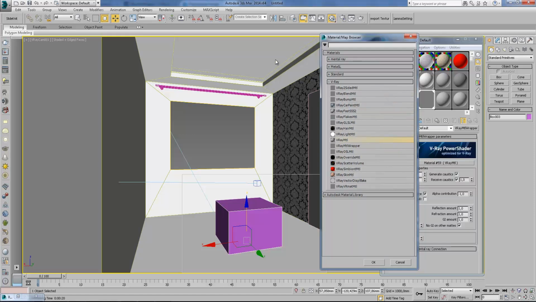V-Ray light material here. And this one here should be excluded from the global illumination. So for the backlight here, artifact, just should exclude it.